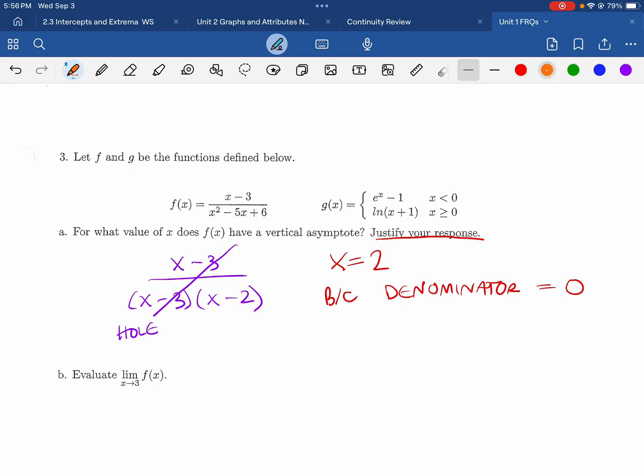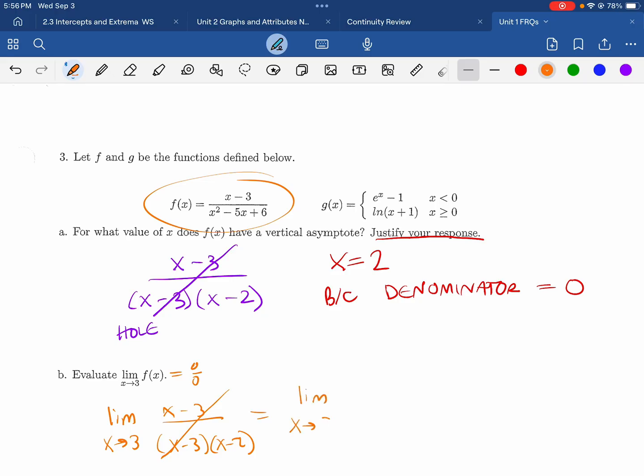All right, so the limit as x approaches 3 of f of x. So when you're plugging in 3 into the original guy, you get 0 over 0, which is your indeterminate form. So then we are going to factor, so the x minus 3 on the bottom, x minus 3, x minus 2. And when you cancel out your common factors, you are left with the limit as x approaches 3 of 1 over x minus 2. And when you directly sub 3 in, you get 1 over 1, which is just 1.